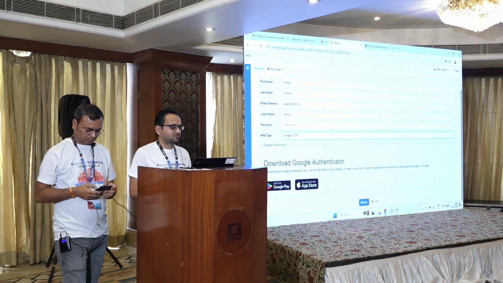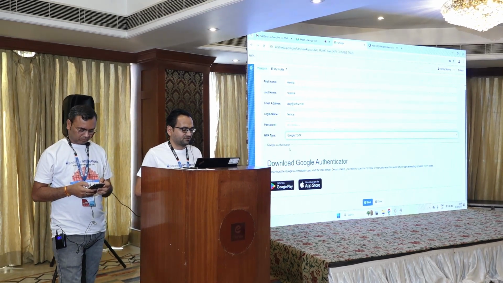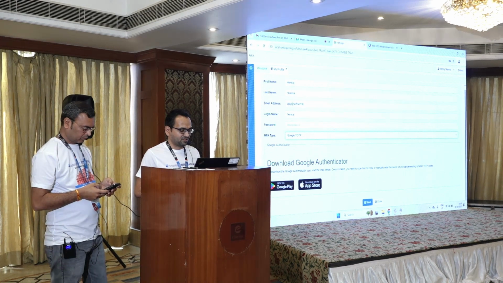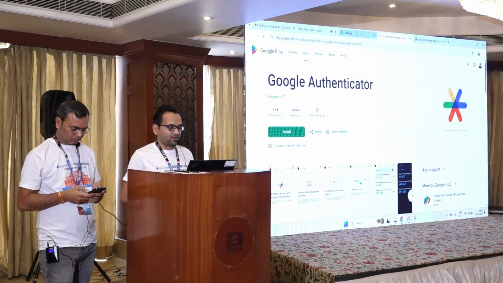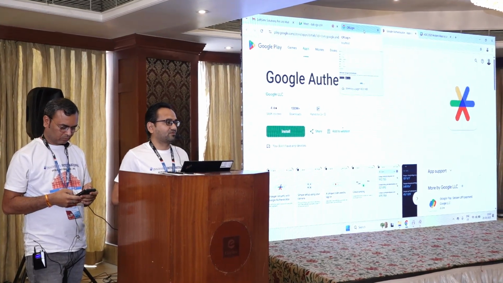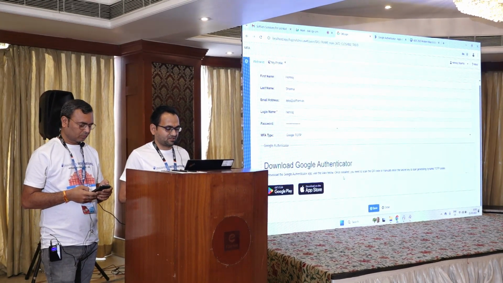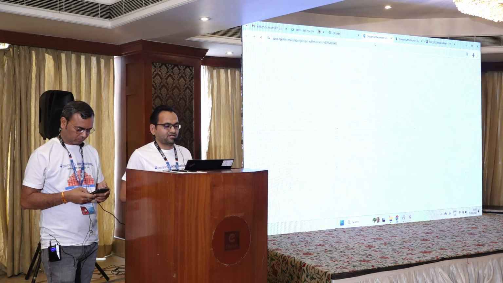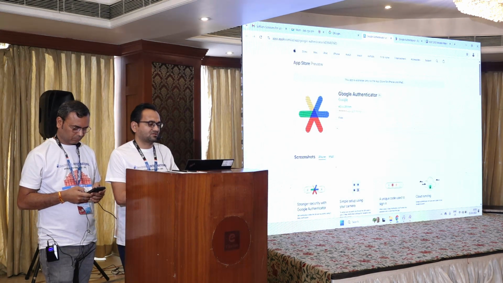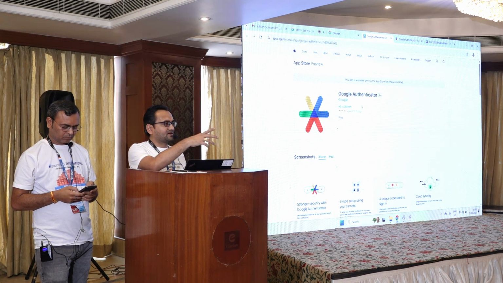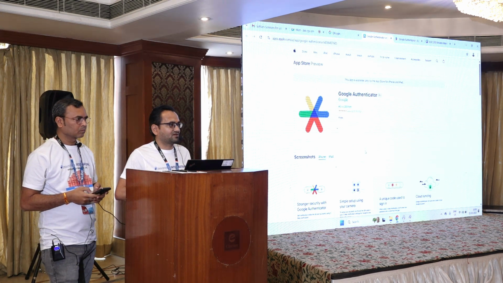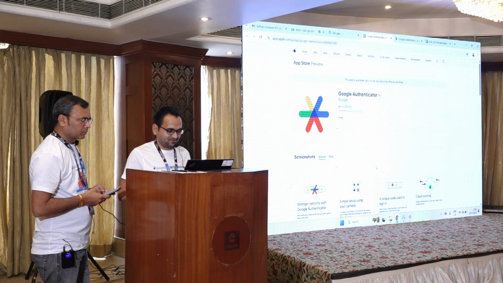Once you activate this MFA, Google TOTP, you need to download the Google Authenticator app. If you are an iOS user, you go to the Apple Store and download it. Can anyone voluntarily download this app?